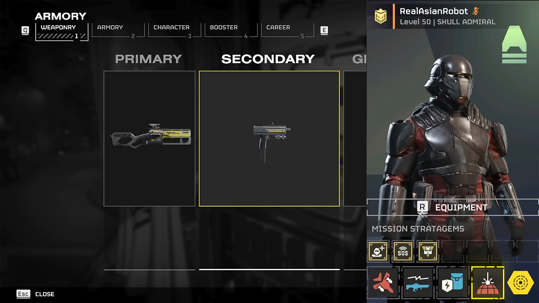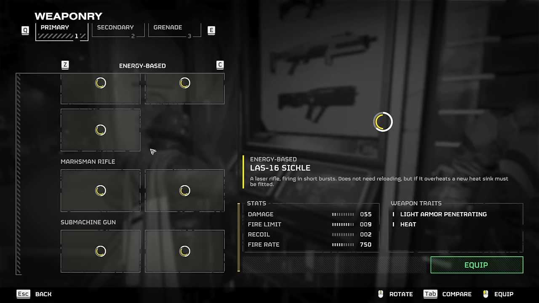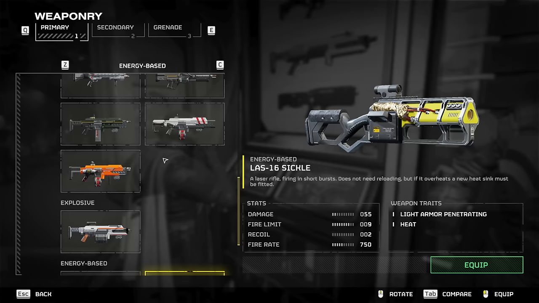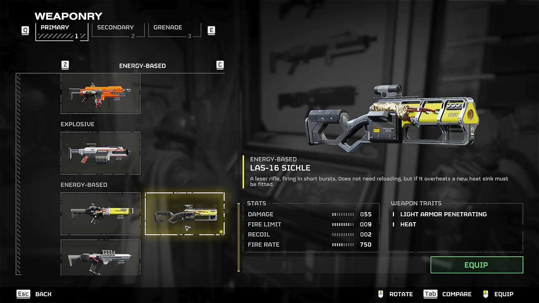Okay, let's get started. Starting with your primary weapon for the Arc Thrower loadout, my personal choice is still the LAS-16 Sickle, but here's the kicker. For the Arc Thrower loadout, you can use whatever you want as your primary weapon. Plasma Scorcher is still a popular choice. Some people even use the Blitzer, but to be honest, you can do whatever you want. Why? Because the Arc Thrower loadout is much more flexible than the Autocannon loadout. You should use whatever primary you feel effective with.